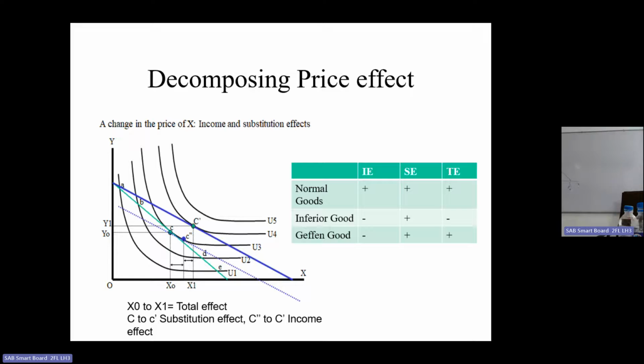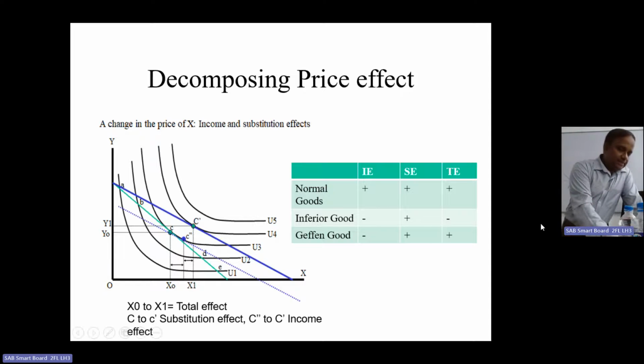In the case of the Giffen good, we know that there is a positive relationship between the price and the quantity. When the price increases, demand also increases. So there is a highly powerful substitution effect. Here the total effect should be positive or negative? In the case of a Giffen good, it is positive. So the price effect is more powerful than the income effect, because it is an exceptional case of demand.